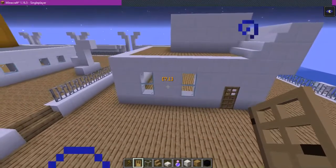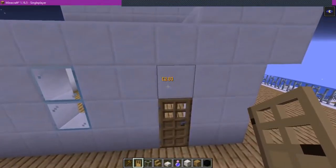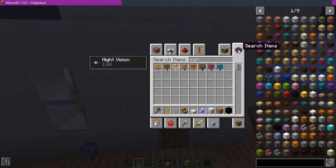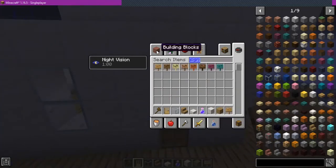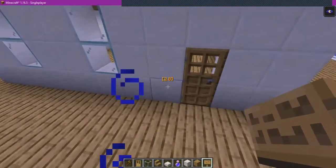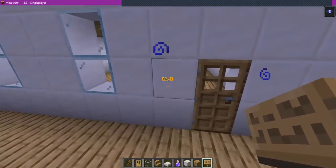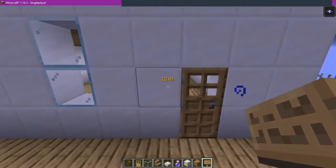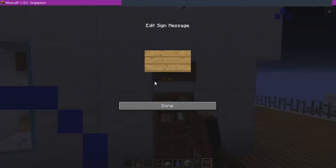That's kind of what we're dealing with on the outside. And this is the second class entrance. So what I'm going to do actually is I'm going to just stick with oak. Find out where to put these, because you've got to put it on the top or put it on the side. Might be better. We're going to go second class.